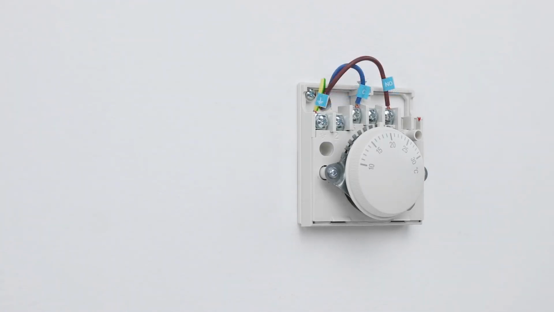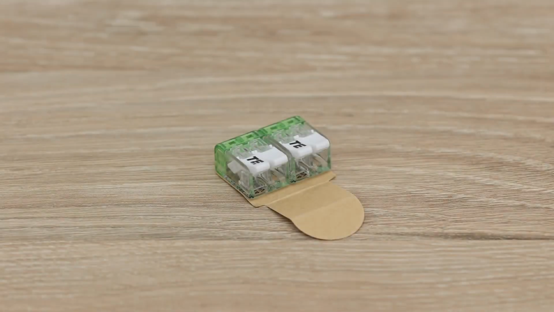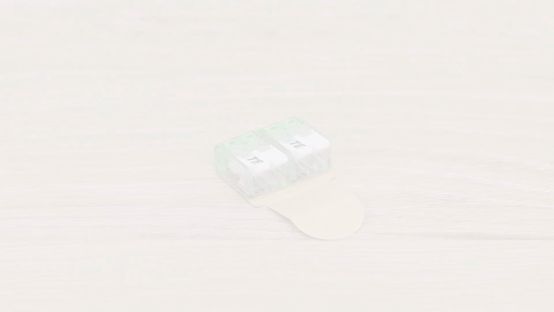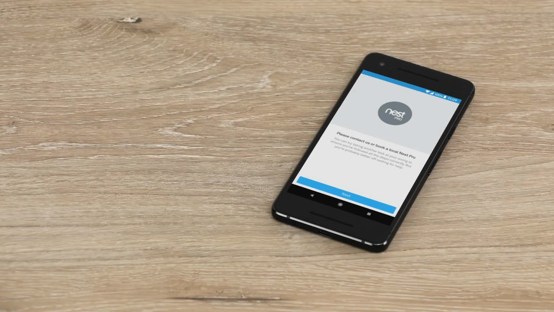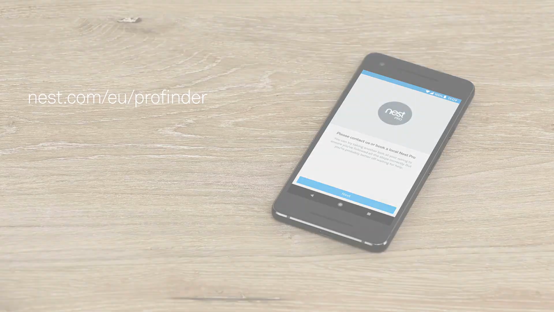If you're unsure about any of the instructions, contact a Nest Pro installer to make sure your system is wired correctly. The app may also ask you to terminate any loose wires with the blocks included in the box. You may need to get extra terminal blocks if your system has more wires that won't need to be connected to your thermostat. If you have a proprietary system, or if you think there might be another problem, the app will ask you to contact a Nest Pro in your area to install your thermostat.